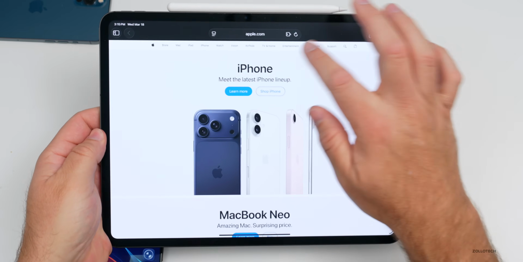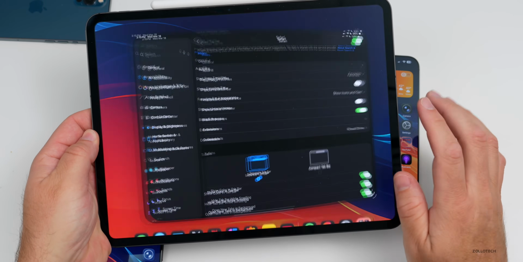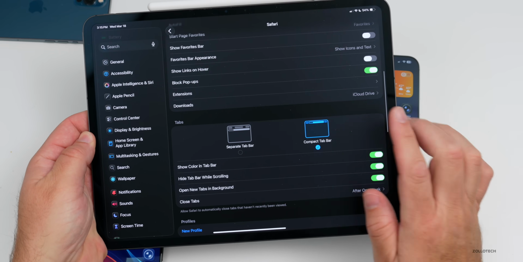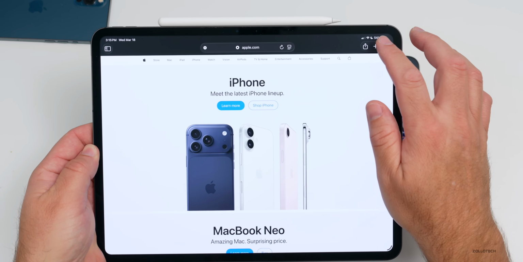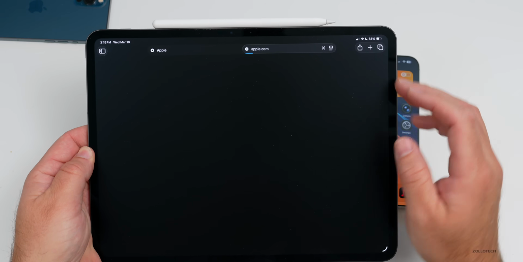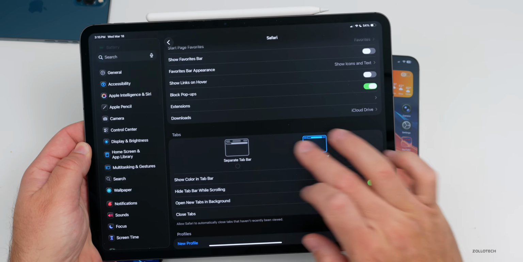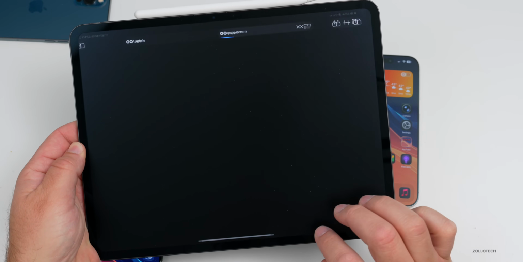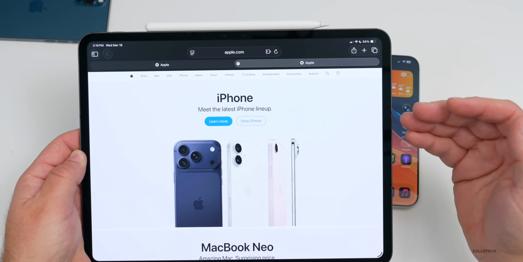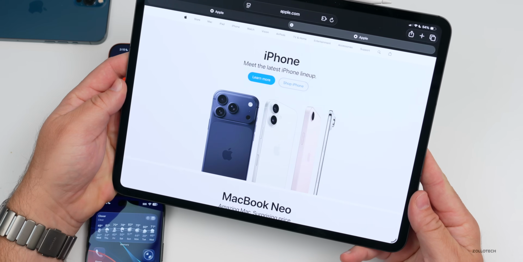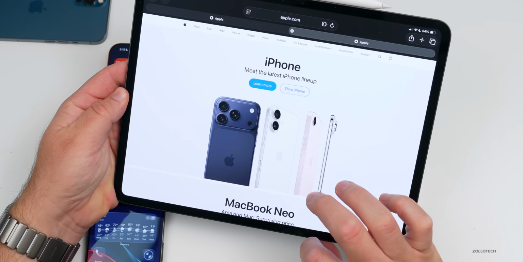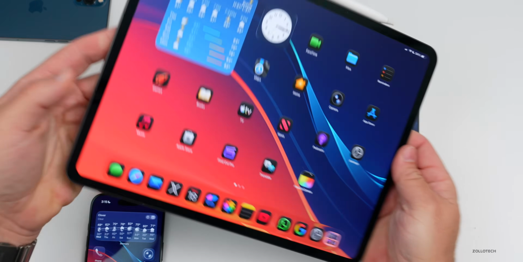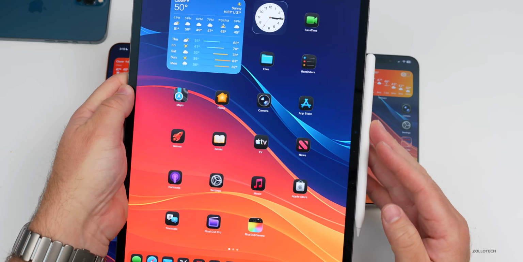Within Safari, you'll see the tabs here, but if we go into our settings, there's now a new option to go back to the compact tab bar. This is something many people have wanted back, so maybe we'll add a tab here. We'll just open another one. It's now compact. If maybe we switch it back to separate tabs, see if we go back here, you'll see that it's separate. So you can make this compact if you'd like, and it's a small change. There's also a change too to indicate if you have minimized windows as well within the app. So we'll investigate this a little bit more in the final release video.